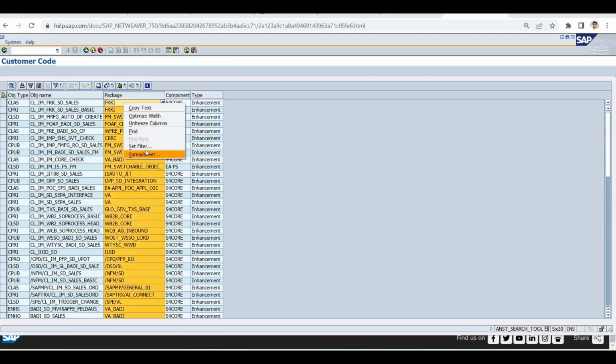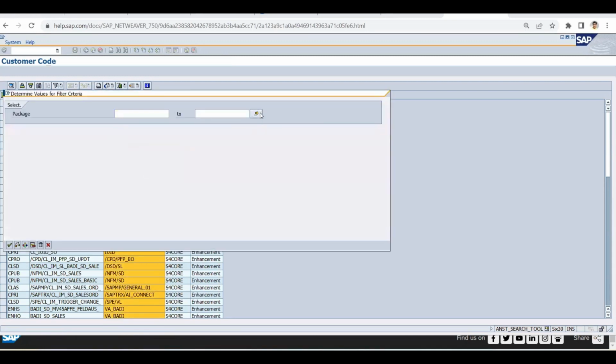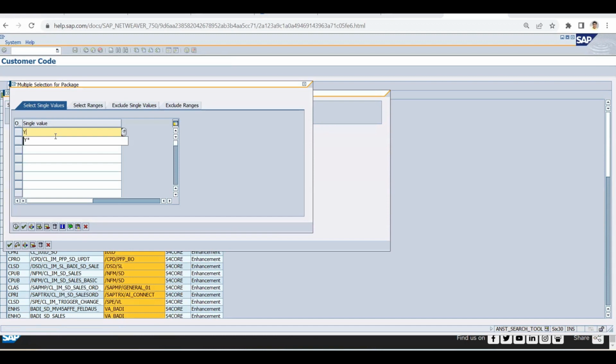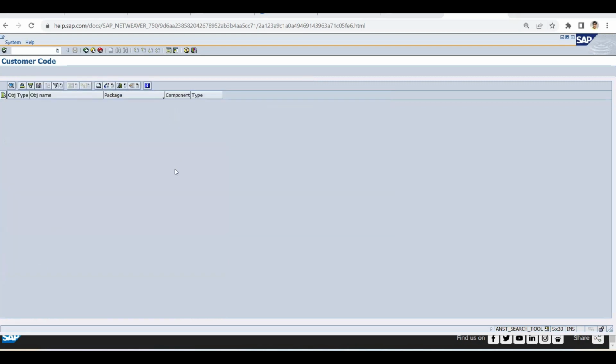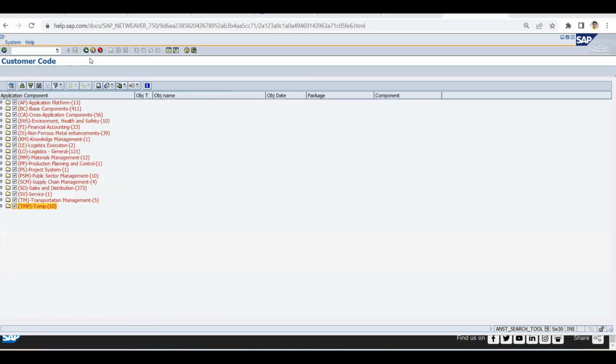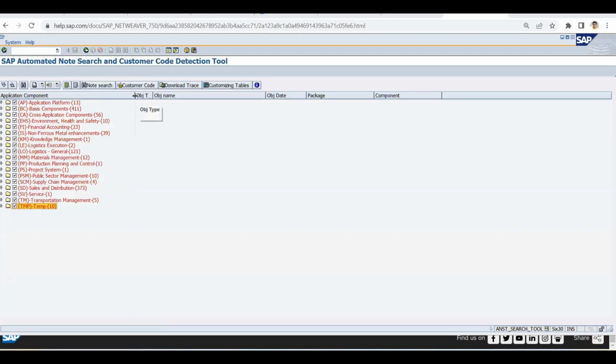So the enhancement will be either Y star or Z star, or the dollar package, and click on OK, and you can see that nothing is coming. Why? Let's see what the problem is. Click on this custom code.